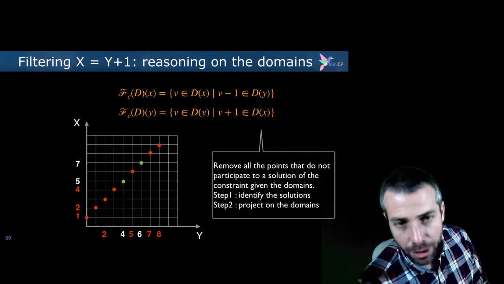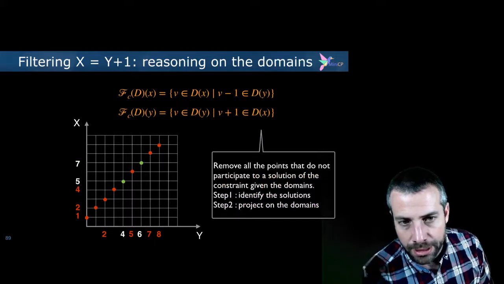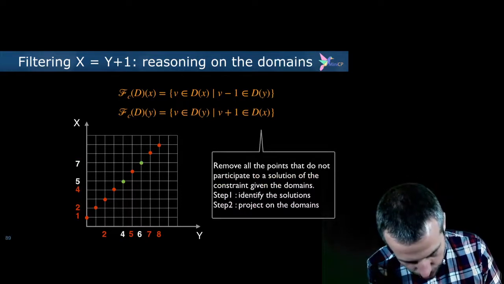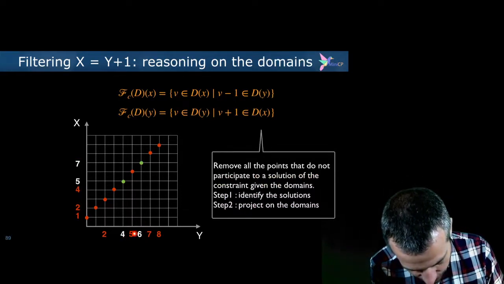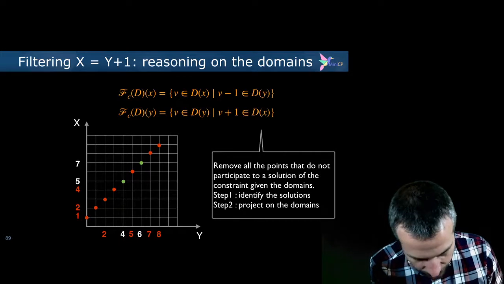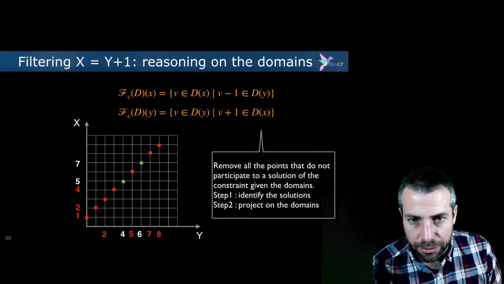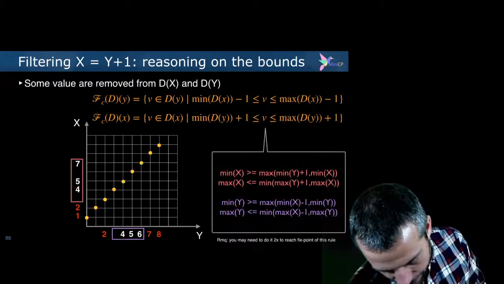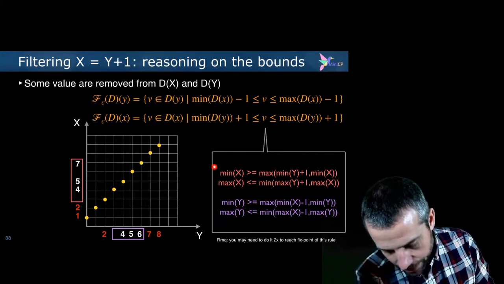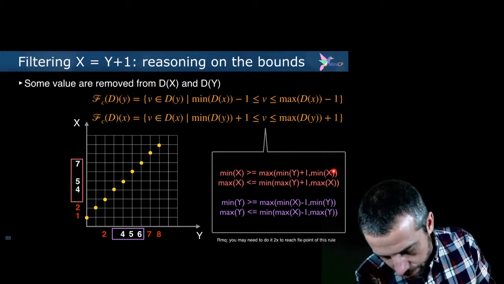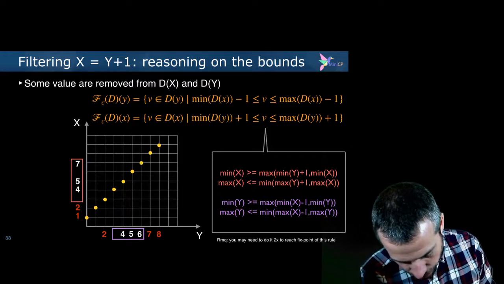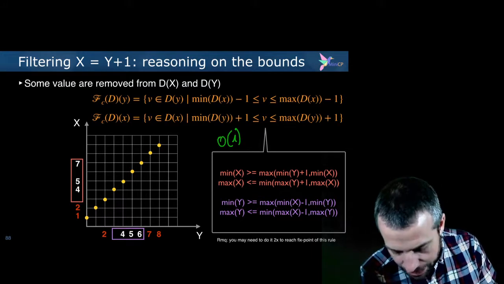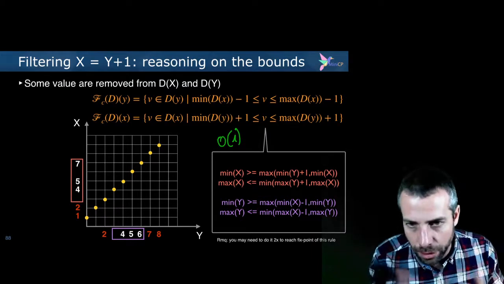But you could do something more powerful, which is also reasoning in terms of removed values inside the domain. And in that case, you will also be able to remove the value 5, for instance, from the domain of y. And you were not able to do this in the situation before. Of course, this is a little bit more costly because you cannot apply a very simple formula like this one. Applying this kind of formula is valid, but it's also very easy to do. It can be done in constant time, right? It's just a basic arithmetic computation based on the bounds of the domains.